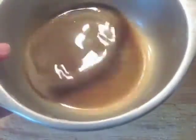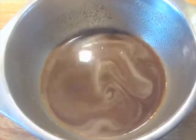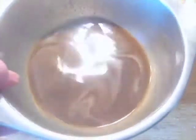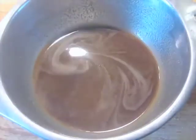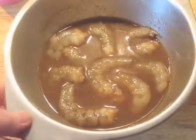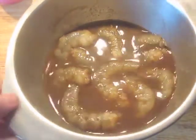But this is still warm. It's too hot, and we'll start rotting the shrimp if we do that. So what I'm going to really do is stick this in the freezer for 3 to 5 minutes, cool it off, and then I'll put the shrimp in it. And when the marinade's cold, you put the shrimp in it and leave them at room temperature.